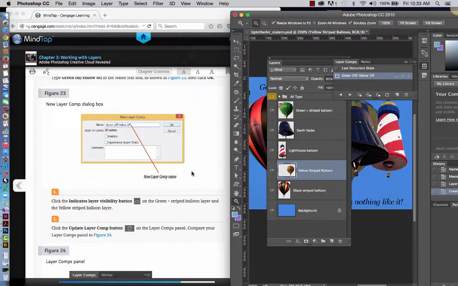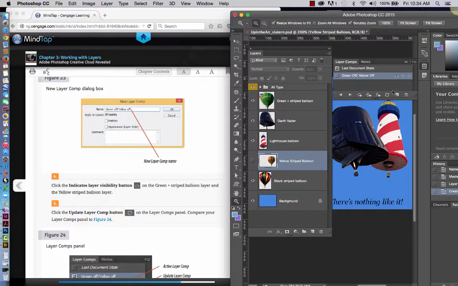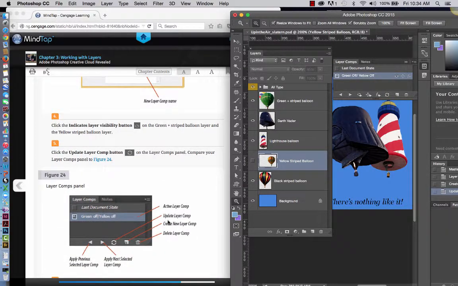Click the Indicates Layer Visibility button on the green plus striped layer. Again, that's the visibility button. Then we are going to click the Update Layer Comp button on the Layer Comps panel. Compare your Layer Comps panel to Figure 24 or mine on the screen.